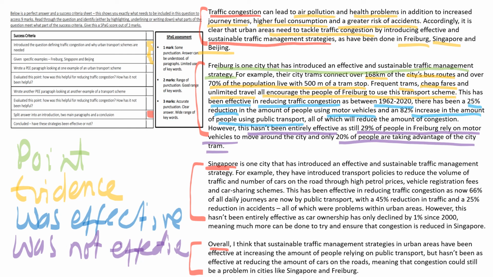So I would like you to go through the example of Singapore and find the point, evidence, talk about why it was effective and why it wasn't effective, and then read through my conclusion. Now, if you're still struggling, remember that you can ask me any questions, and I hope this is really helpful for you, and I hope it helps you move forwards and understand maybe questions that you didn't do as well on in your assessment.